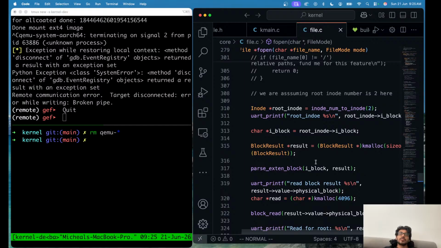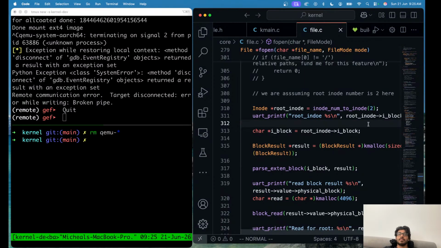So in general, from file open point of view, as soon as we say that you want to open a file, it has to first go to the root node, because root node is the one that actually has the other directories within it. So here we are assuming that root node is in inode 2. So first of all we pass 2 and we get the actual inode struct for that number. Within that inode structure, we should have the inode block, which is just the initial 60 bytes of data that has the extent header and the extent entries.